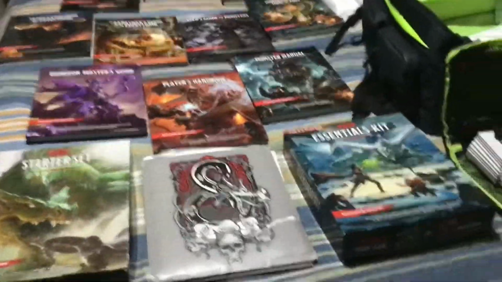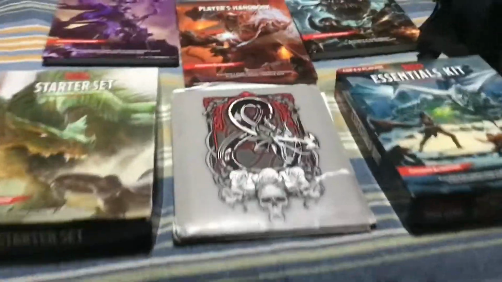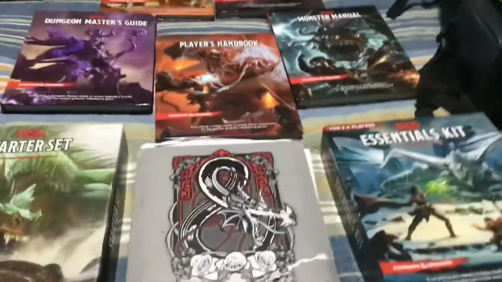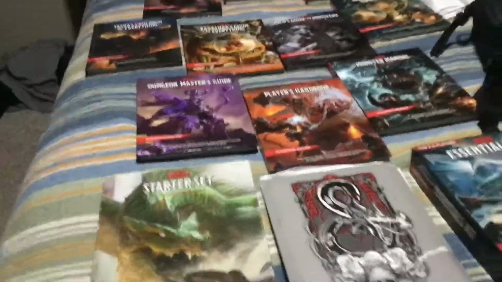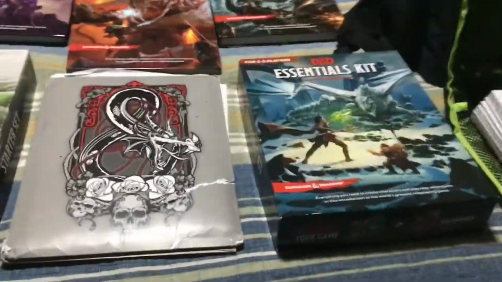Anyway, I'm going to be covering all the major stuff you need to play Dungeons and Dragons 5th edition, as well as all the rulebooks that I have. I might be missing some stuff, so either tell me in the comments below, or they may not have come out yet. Also, I don't like to buy the pre-made campaigns, as you can easily make your own with other D&D tools like the Dungeon Master's Guide. So those will not be included in this, besides the ones in the starter set and essentials kit.